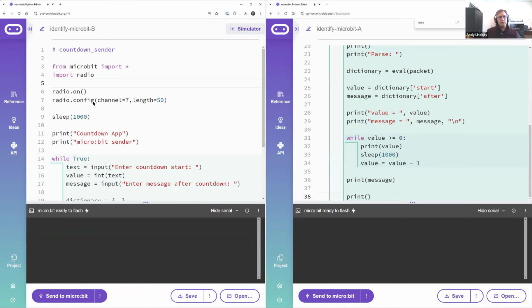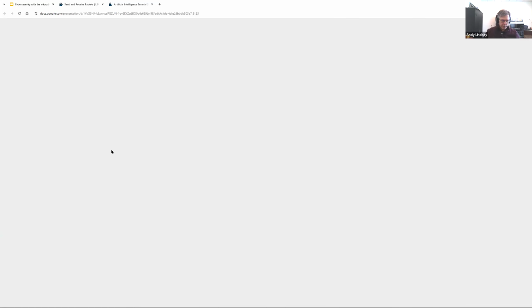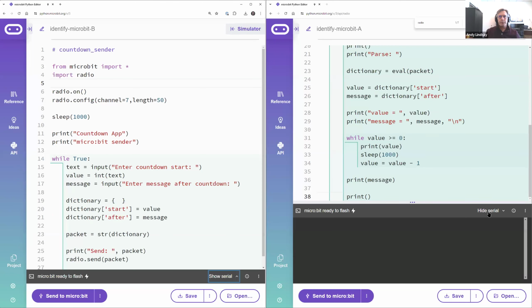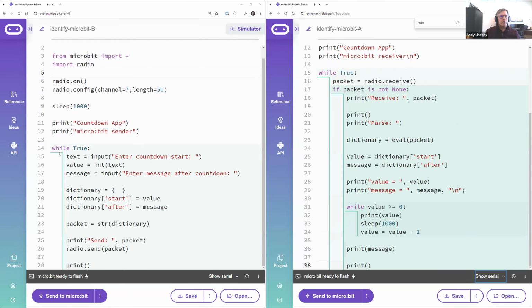So here's our distributed countdown. I meant to talk about the data a little bit. Here we have the countdown start, which is coming through as text. I mentioned earlier that to turn text into an integer value, you use the int function. So if I typed the number 3, that's the character 3 really. And so int of the character 3, or a string with one character that happens to be 3, gets changed into the number 3 and stored in value.